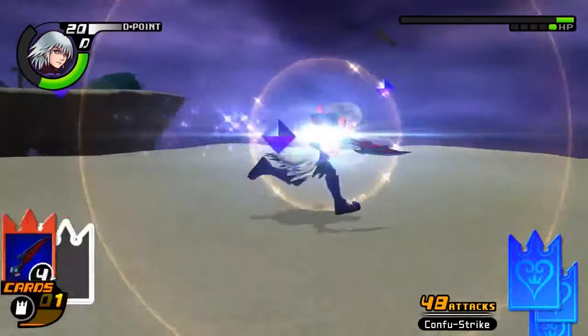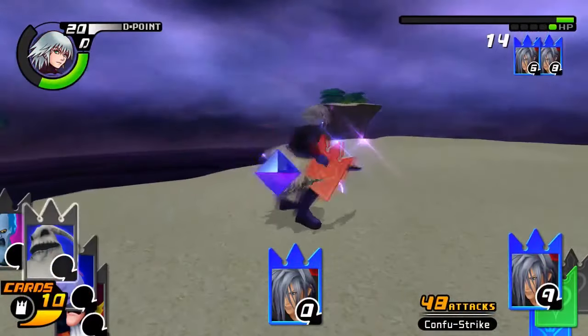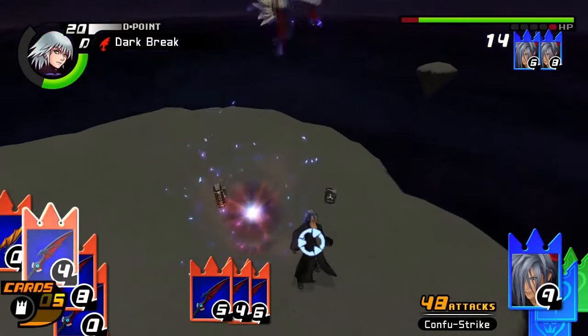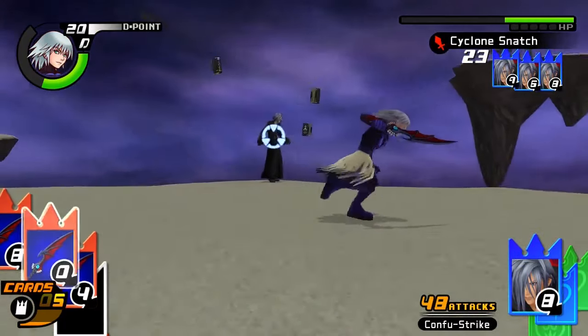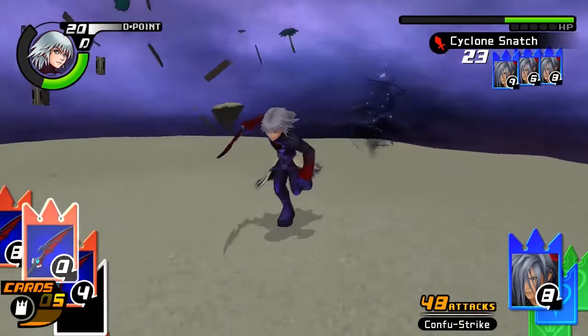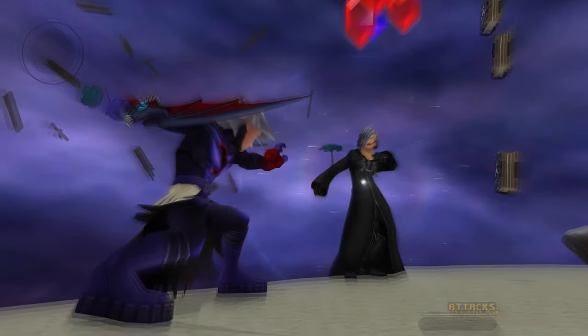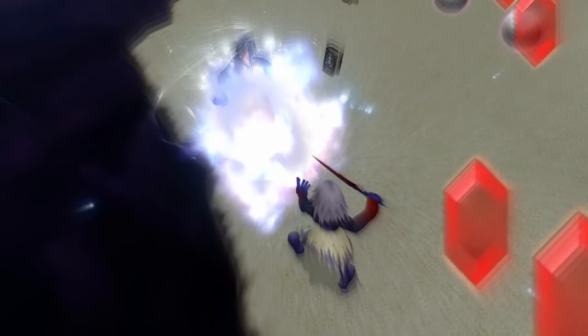Zexion doesn't really have that many powerful cards at his disposal, as you can tell by looking at his slight cards. So, you can pretty much beat him without any worries. Just remember, be calm, don't rush with your slates, and you'll be pretty good. He ends up trying to use one of his three cards, but I say no to that. I use Dark Firaga, and he's dead. And that's pretty much the entire fight in a nutshell. If you know how to manipulate the battle, you can pretty much win.